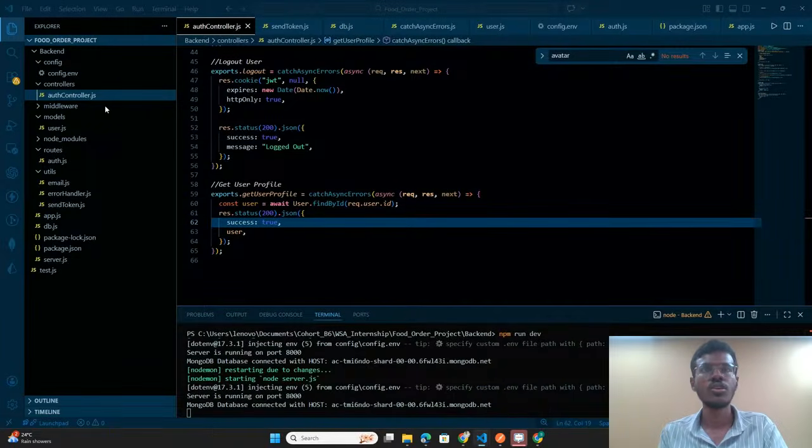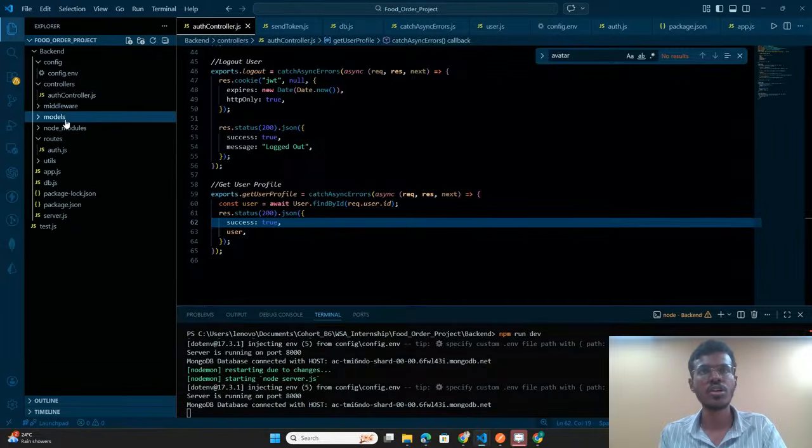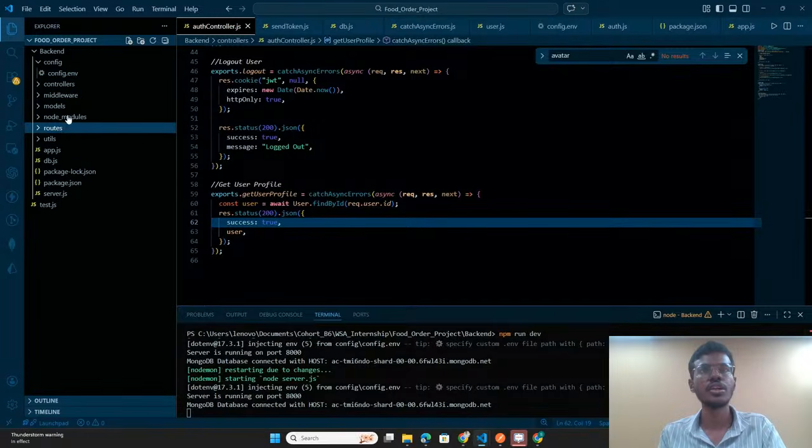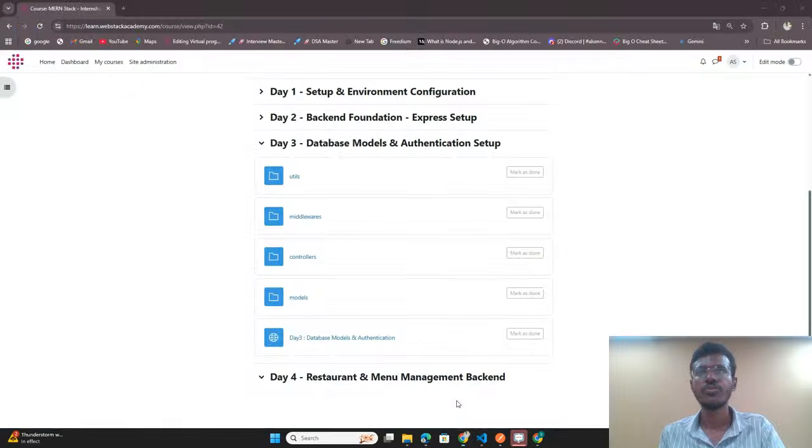Auth controller file and then user.js, utils folder, then model folder, and then middleware folder. Check once that everything is created properly or not. So these folders and files are there. Please import them in your project.